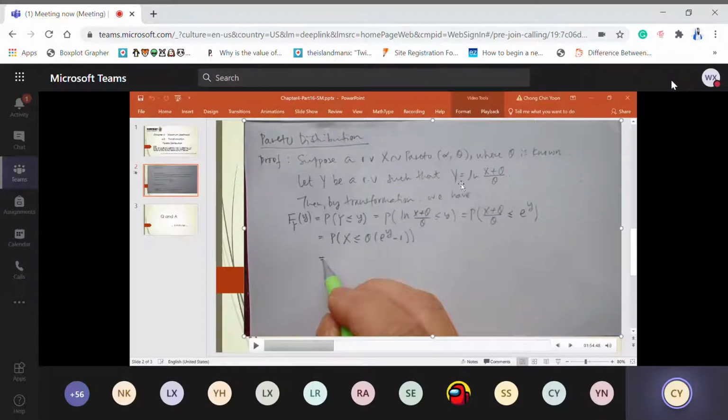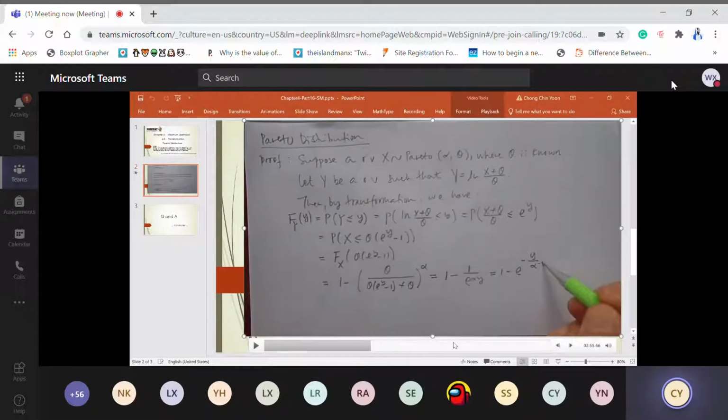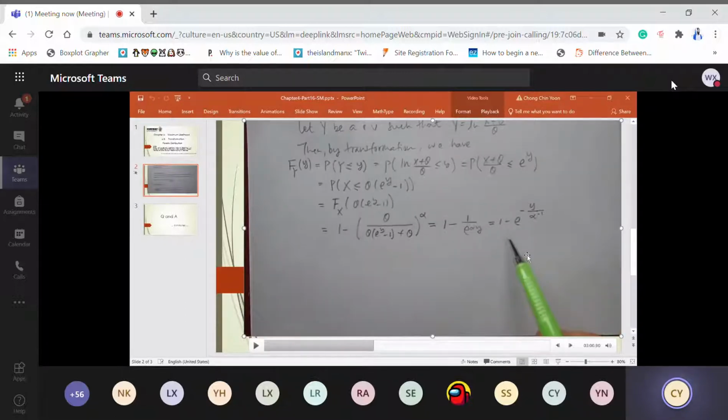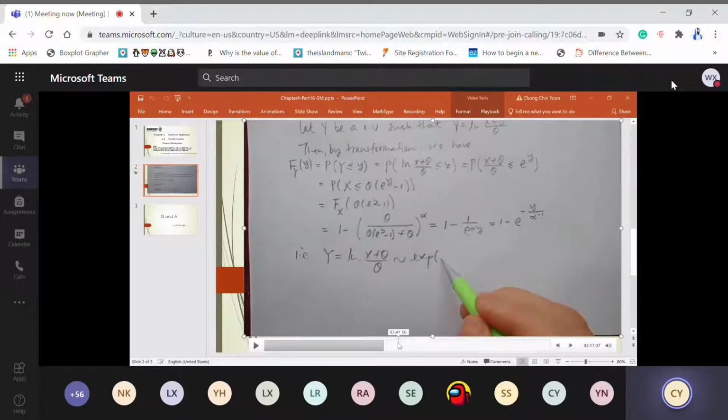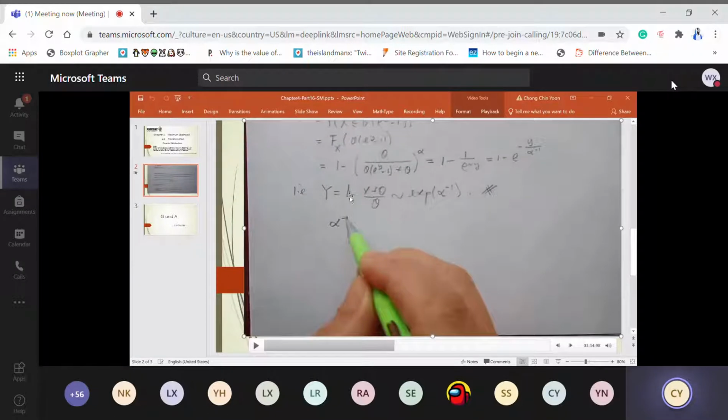Okay, but as I said already, usually this is given in the exam. So from this equation here, class, you just substitute. Eventually, you can see it is an exponential distribution, right? Under this equation here, you just simplify. Eventually, it is exponential. Then I know already, this whole thing actually is exponentially distributed.